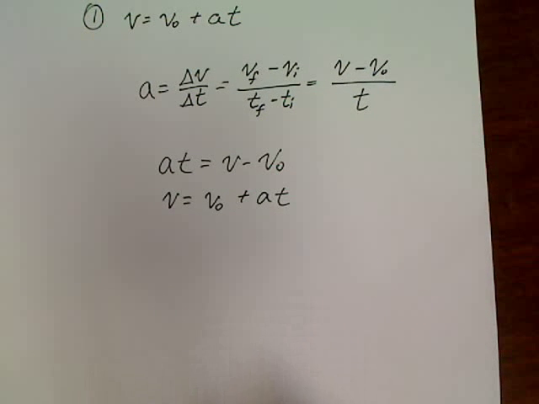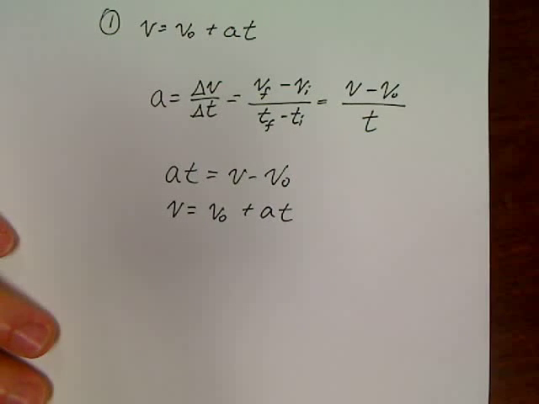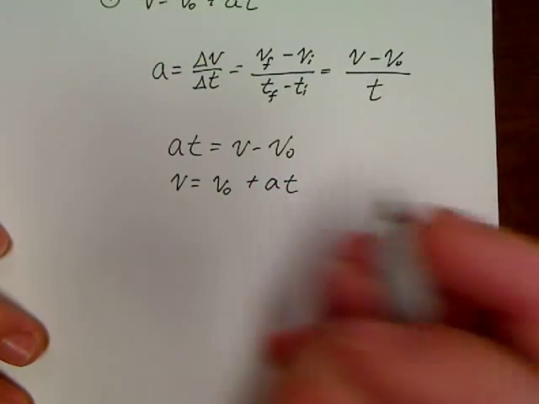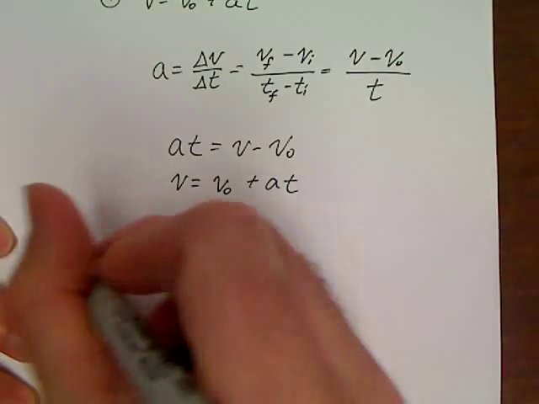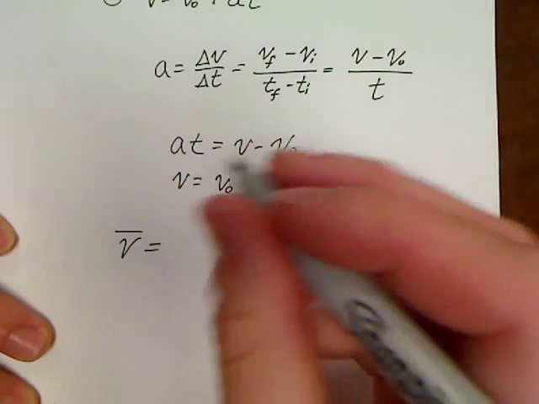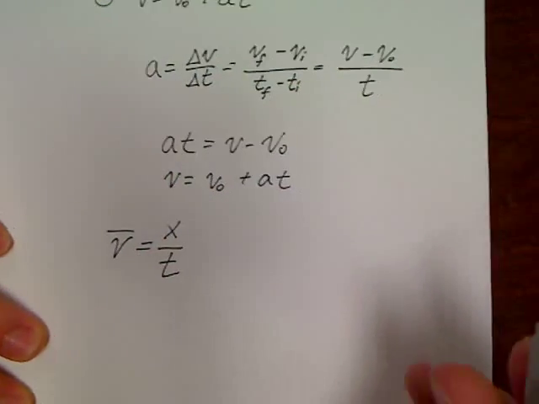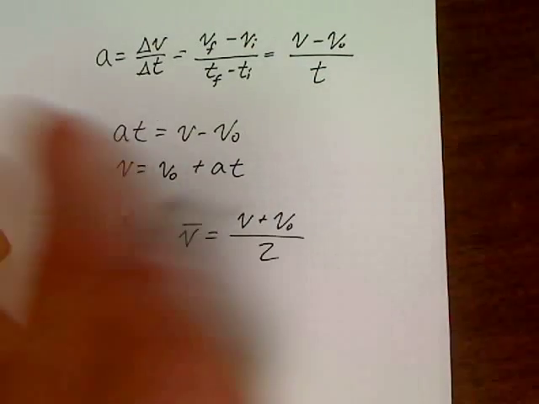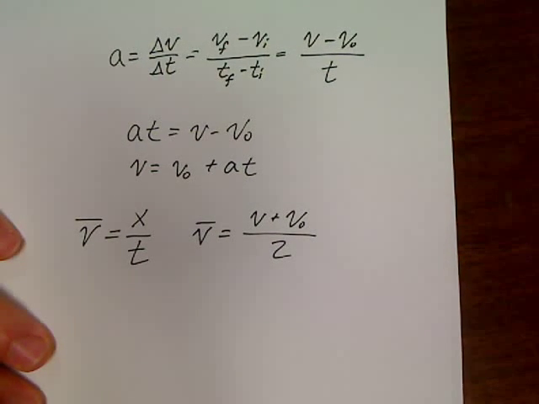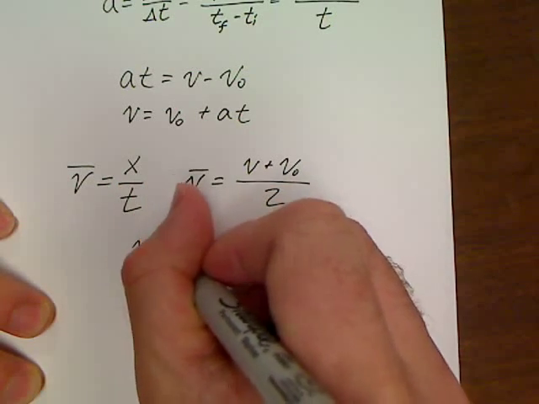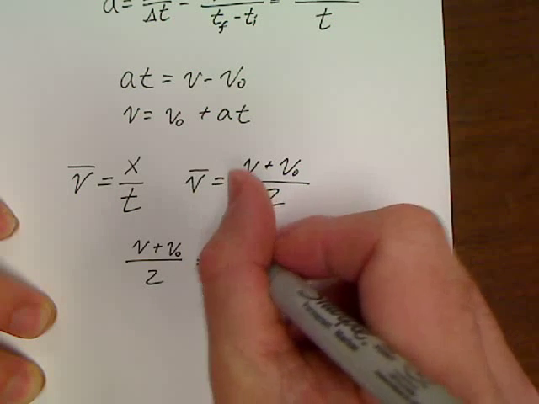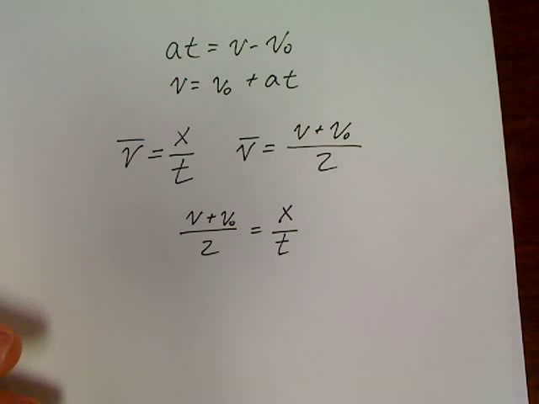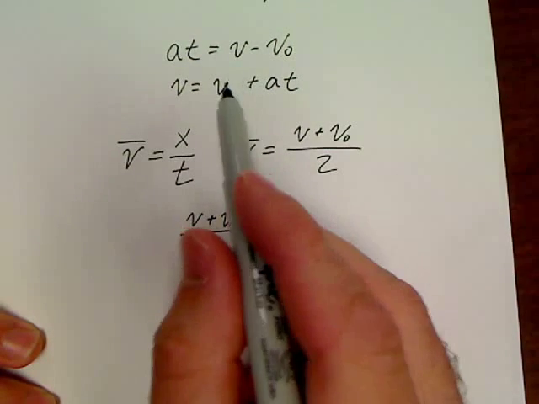Let's see what we can do deriving some more. The other thing we're going to need to do for deriving the kinematic equations is take one little thing into account. Velocity average is equal to displacement over time, but one other thing we have to take into account is velocity average can also be your two velocities, your final and your initial velocity, add them up, divide by two. So we can say velocity plus VO over two is equal to x over t. And that's really what we're going to use in deriving these other two kinematic equations. It's just taking this formula and plugging it back into here.